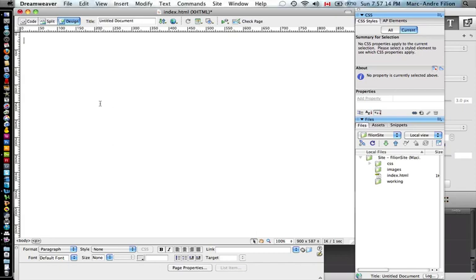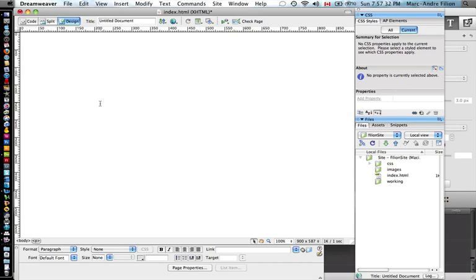In this video, we're going to see how to add text and how to change the look of the text using some of the basic presets in Dreamweaver. We're not going to use CSS sheets, or cascading style sheets, which is the better way of making changes to the style of text. In this video, we'll wait till the next one. First, we'll just look at the basic way.